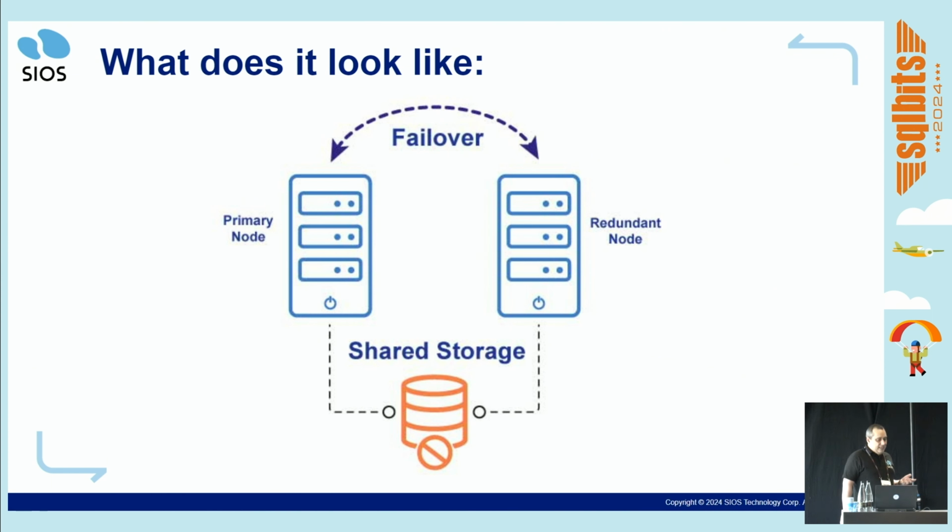Looking at that diagram, I mentioned the shared storage at the bottom. Typically, you're going to need shared storage, shared data between your applications in order for failover to occur, so that when the client access protocols and the actual SQL Server application itself fails from the primary node to the redundant node, it's going to get to see the same back-end data and be able to serve that up.